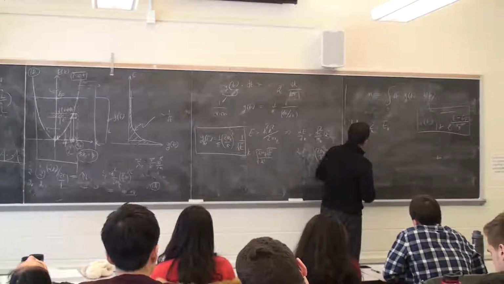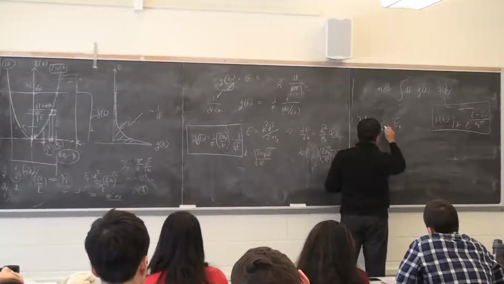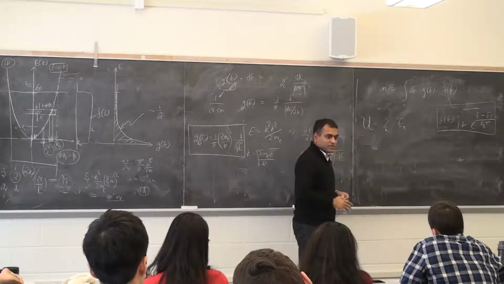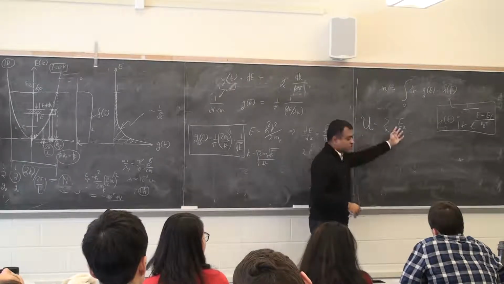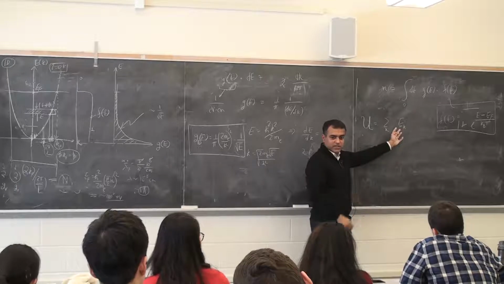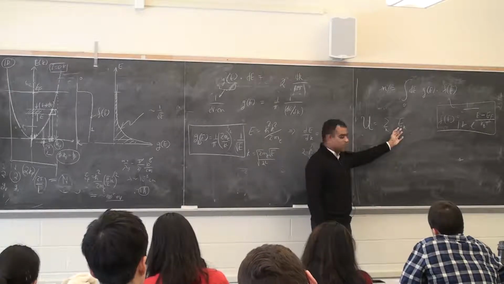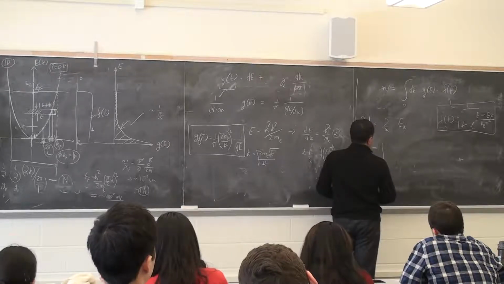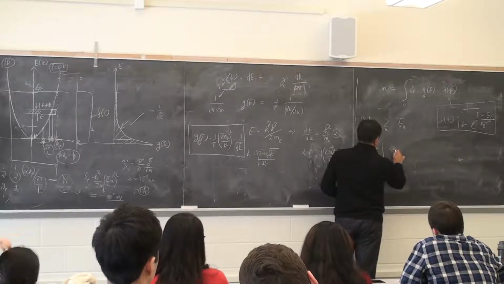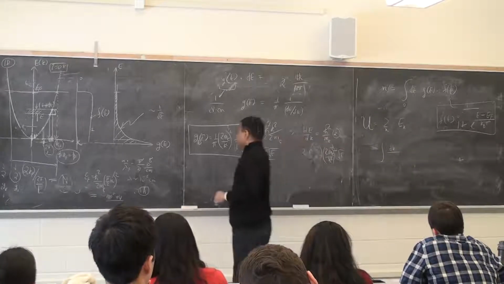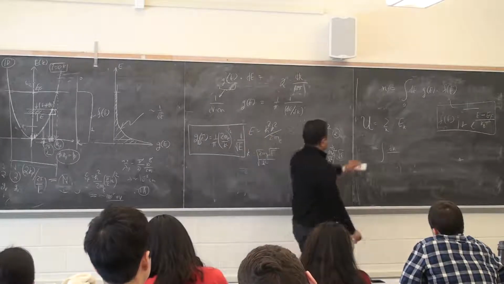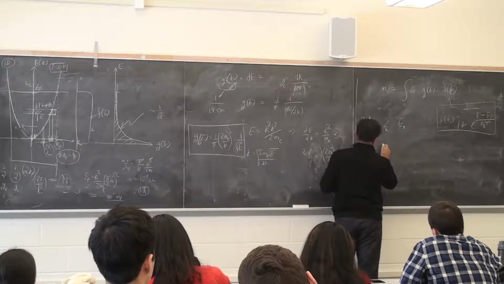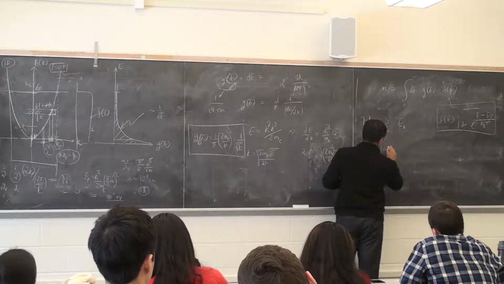So instead of writing it as a sum, I can write it as an integral. Why? Because I actually know the expression for E of k. It's just h squared k squared over 2m. So instead of summing it, I'm going to integrate it. I'm going to integrate it over k. Actually, no, I just introduced density of states. I don't want to integrate over k, you could, but I want to integrate over energy.